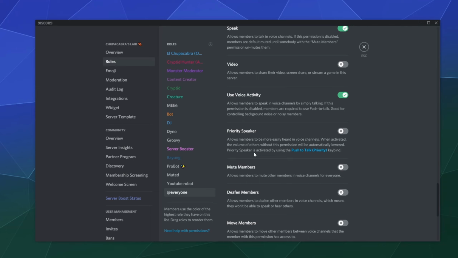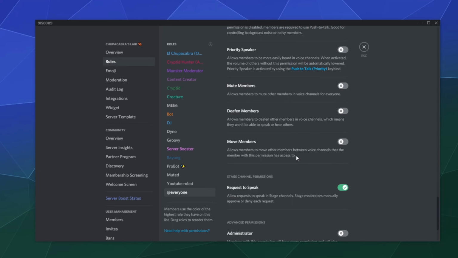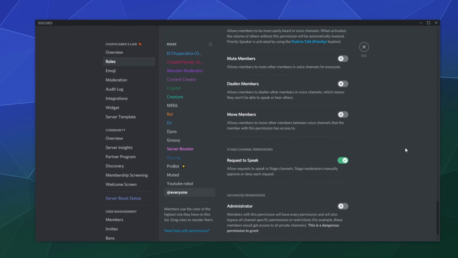It's a great tool for teaching seminars, or for coordinating when you're playing a game and somebody is in charge, all those sorts of things. Being able to mute somebody is pretty simple. You mute them, they can't talk. Deafening people is very similar, except instead of not being able to talk, they can't hear anything going on. You can move members between channels by clicking and dragging them between voice channels. Really handy feature. I totally recommend giving more advanced veteran users of your server the ability to do that.